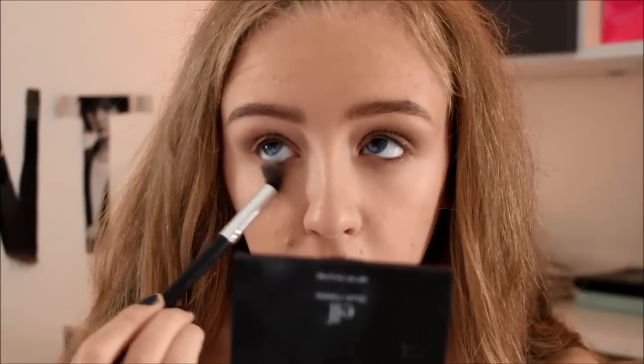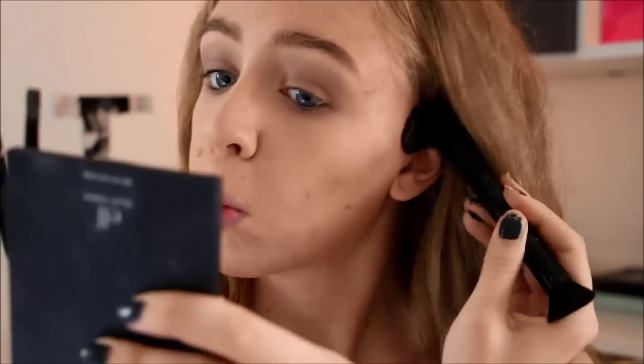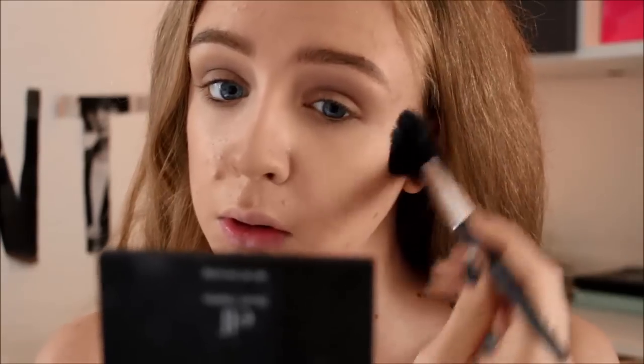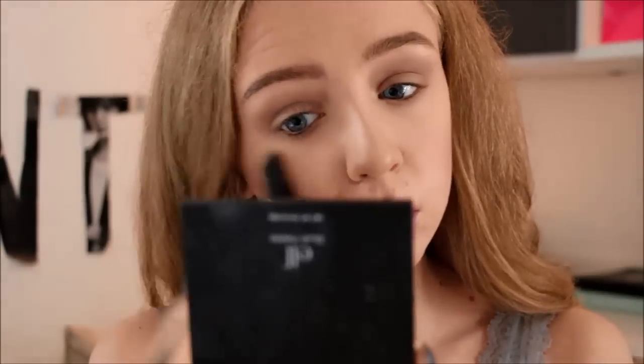I am also bringing that eyeshadow towards my lower lash line. Now I am bronzing my face. This character doesn't really have a big contour going on — she only contours her nose, or her nose is just perfectly beautiful as is. Mine is kind of thick at the end, so I am now applying MAC's Mocha Blush to the apples of my cheeks.